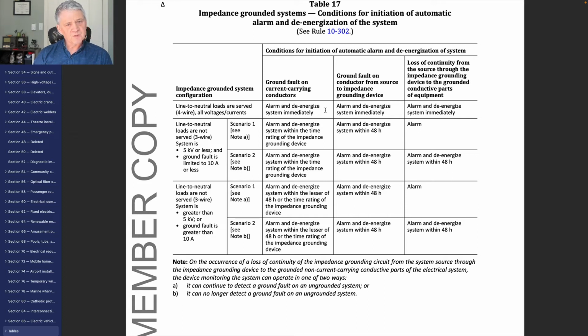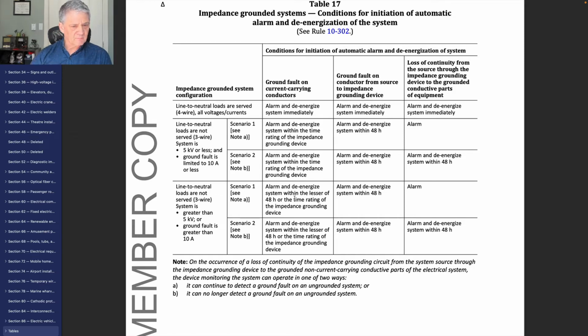In the second column, both are alarm and de-energize the system within 48 hours if it's not corrected. The last column is alarm, and again, alarm and de-energize the system within 48 hours for scenario 2.